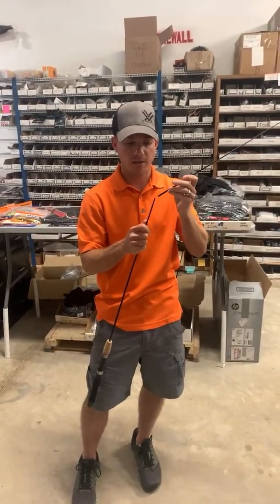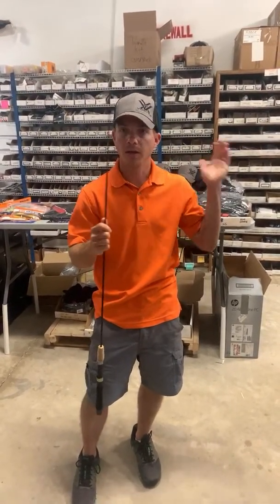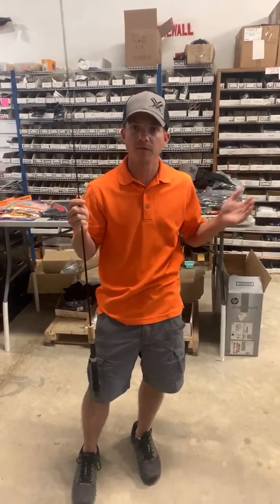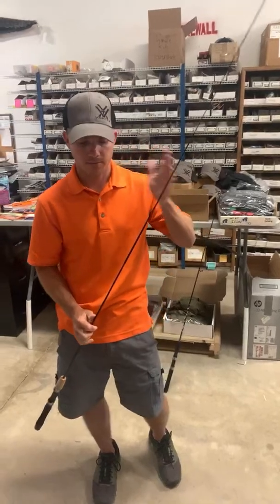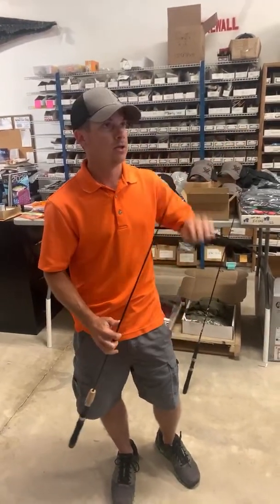Put some epoxy on that male side of the ferrule and glue it. And now it's a one-piece blank, no different, and you just save a ton of money on an awesome stick. And there's no downside to it. So, super excited about these.